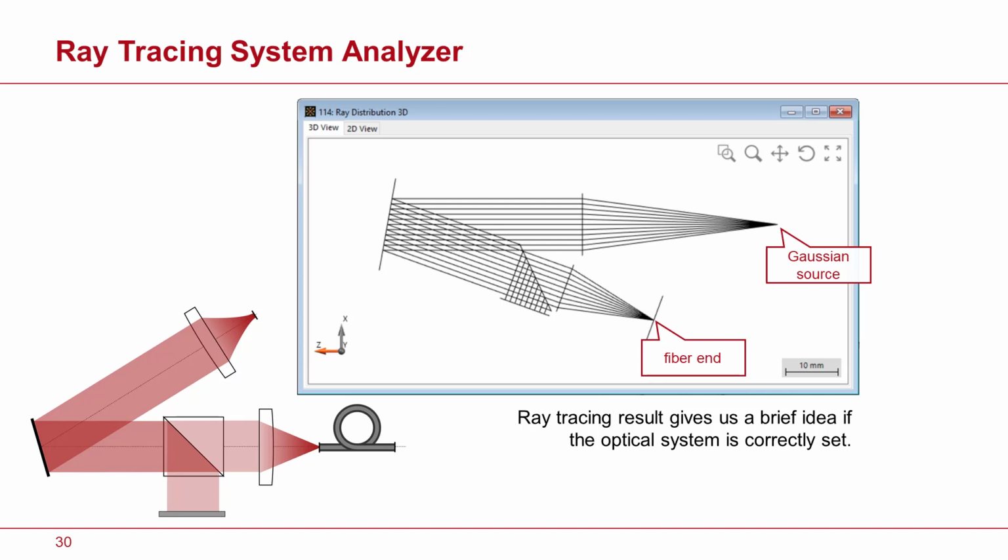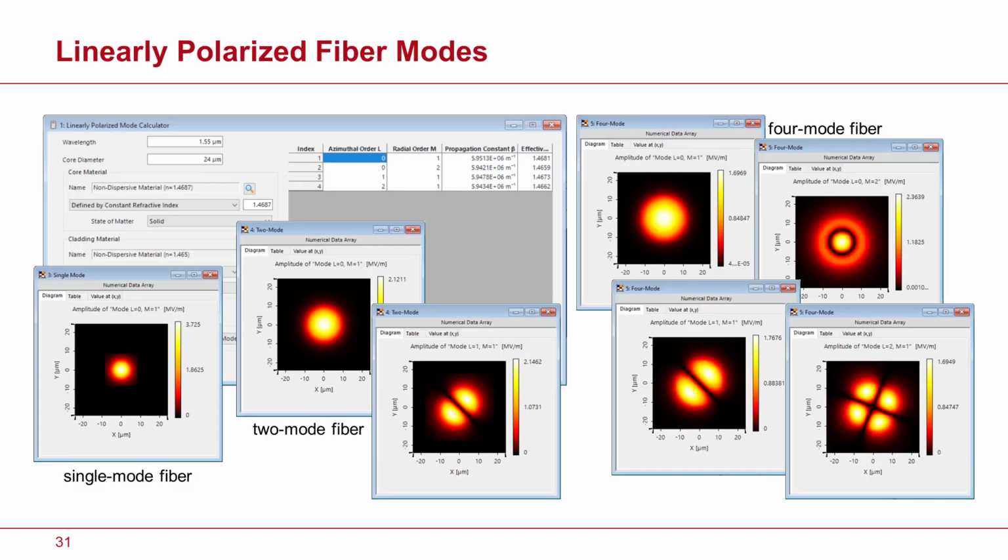We can use 3D ray tracing to take a look at our system before performing the analysis to check that everything has been positioned correctly. And so that's what we can see on this slide. And then we perform the analysis, this simulation, for different situations: a single mode fiber, a 2-mode fiber, and a 4-mode fiber. So we can see the different blocks here for those 3 situations. Again, we would use a mode calculator at this stage to determine the modes.